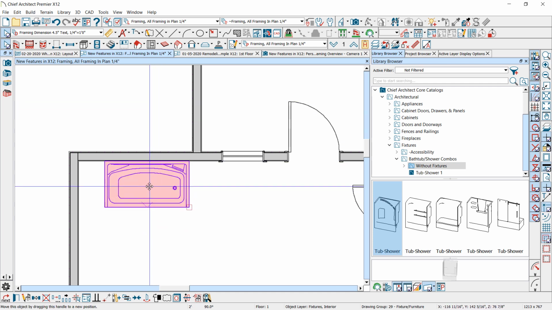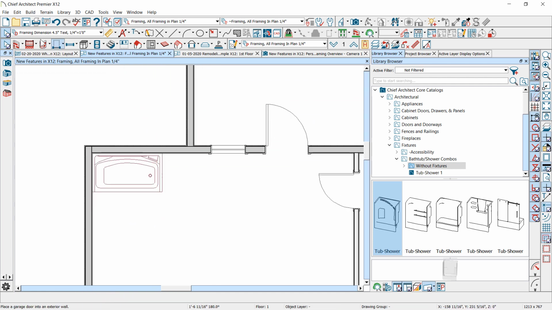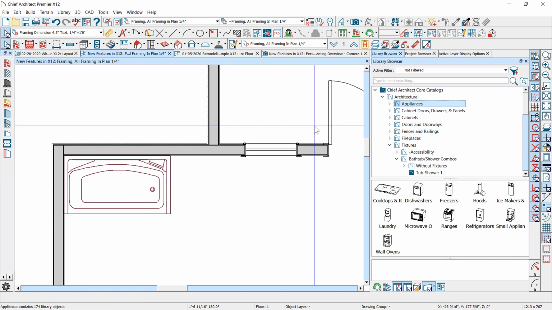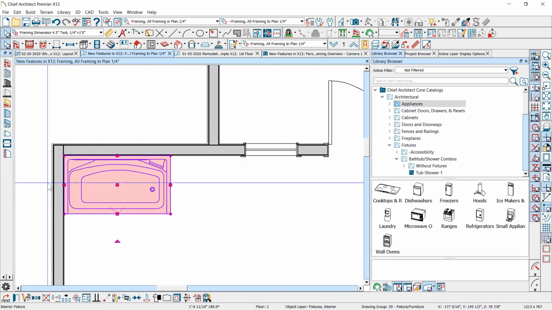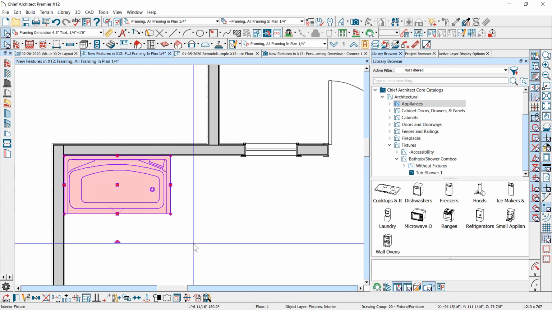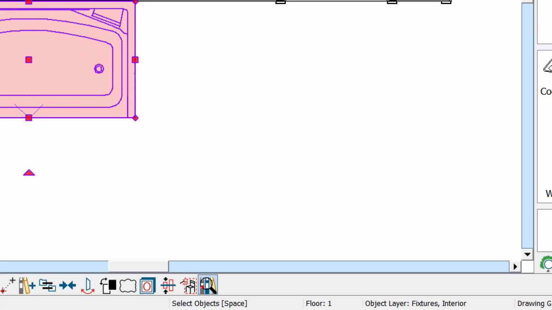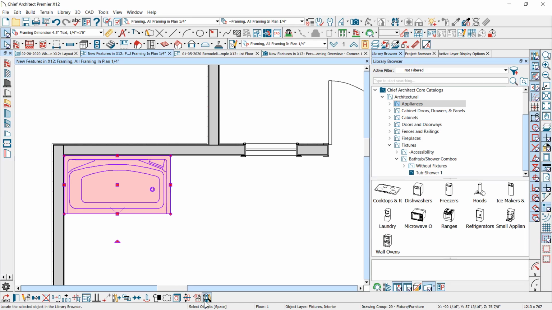Okay, so there's that. Now I'm off working on something else, and I want to find a different tub, something similar to that, but a little bit different. So now you have a little icon down here that says to find items in your library. It's a little picture of books with a magnifying glass on it. They're starting to do a lot more of that in the program to find things you're working with. Really cool how they're doing all of this.